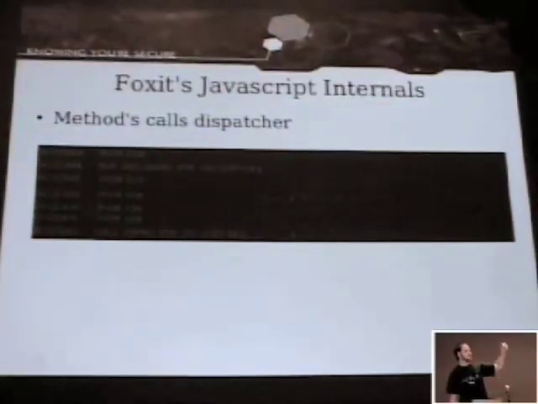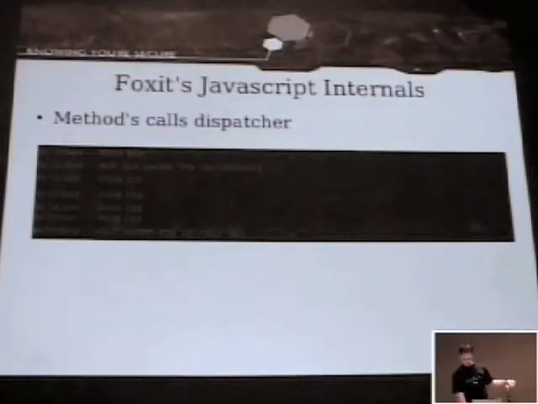This dispatcher sends the arguments array and the arguments counter to the real function that is going to execute our function. This is an example of a decoder I made using Immunity Debugger, which shows the whole registration process when you register all the methods, properties and so on. You have there the function pointers for the getters, the setters, the methods, the argument counters, etc.